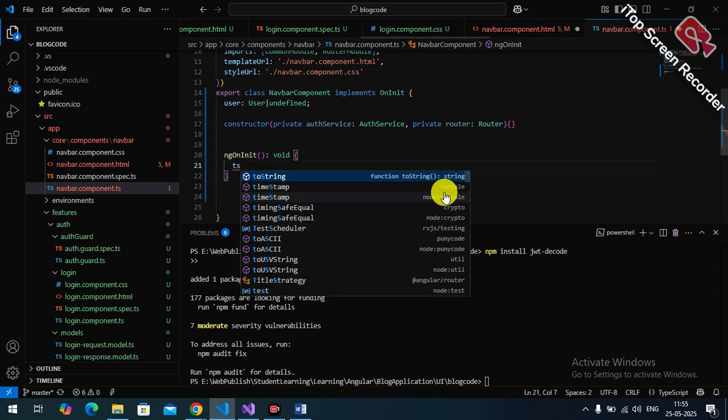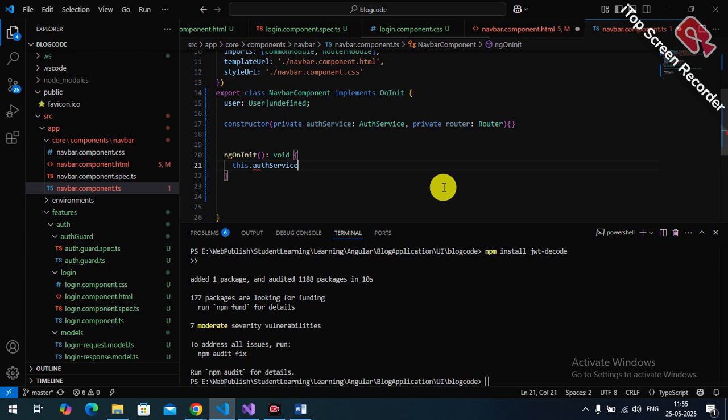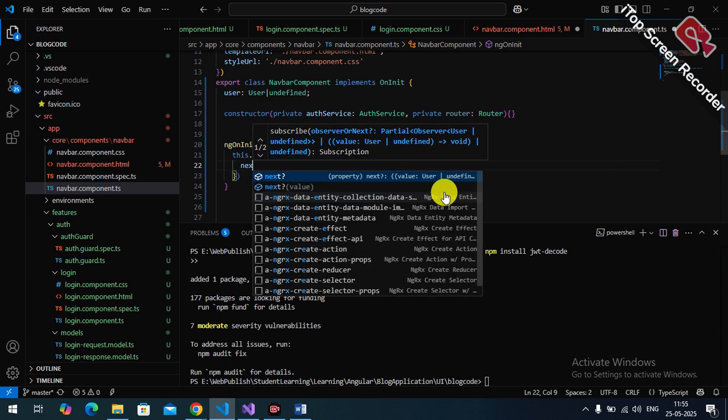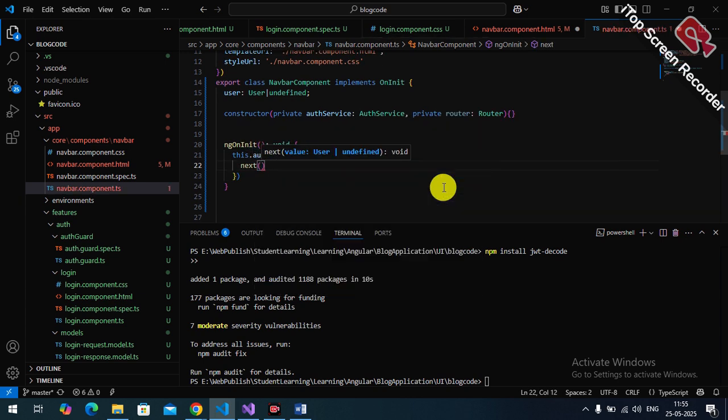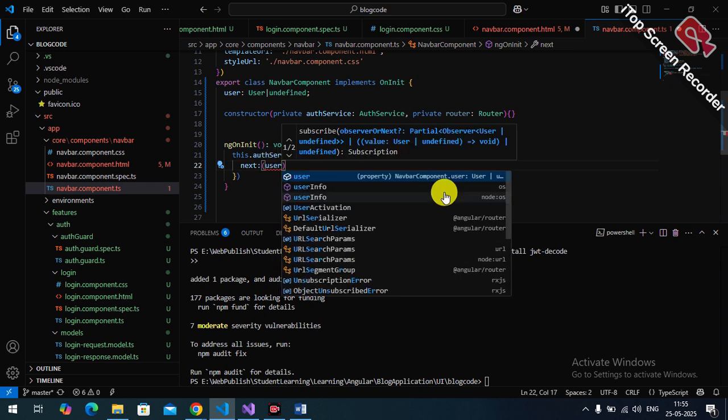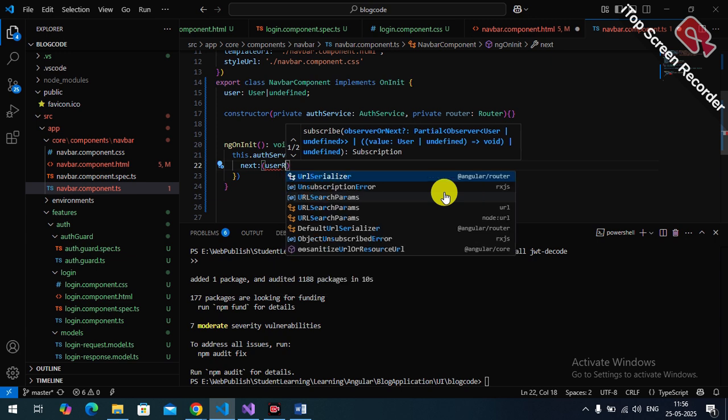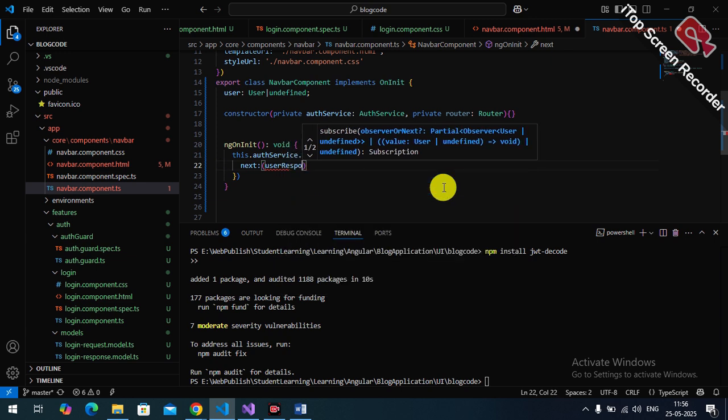I will just call this.authService.user, and you need to subscribe, and subscribe has round brackets, curly brackets, and it has next, and next has a colon and the user as output, just like in the API call where we use the response.